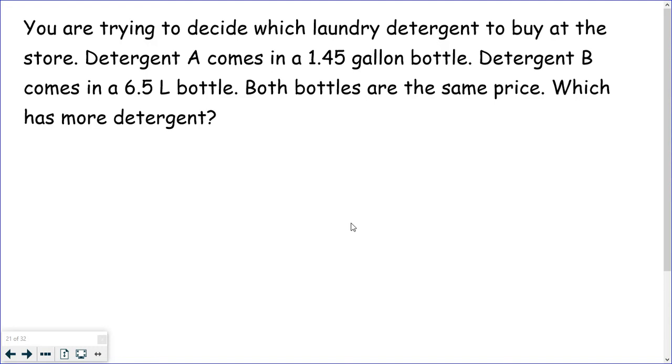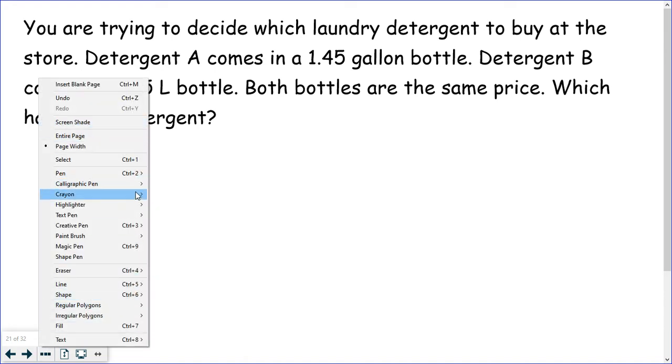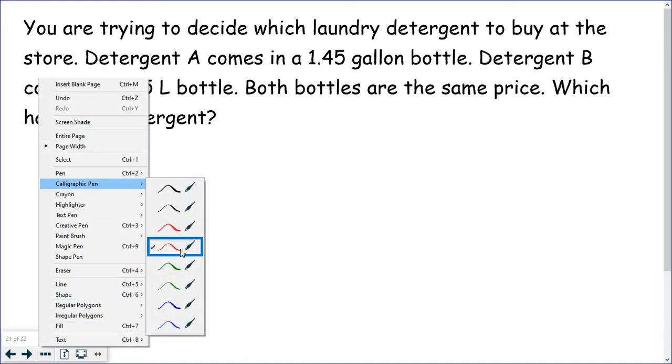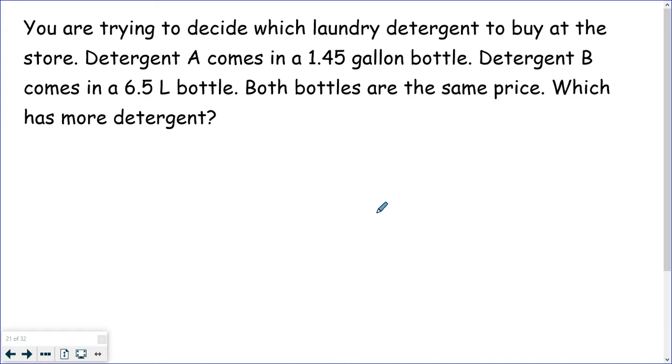Okay, here's to finish off your note guide for conversions and the metric scale. This little example problem's not in your note guide, but it does show you how to do conversions. So if you follow along here, it will help you out for dimensional analysis.